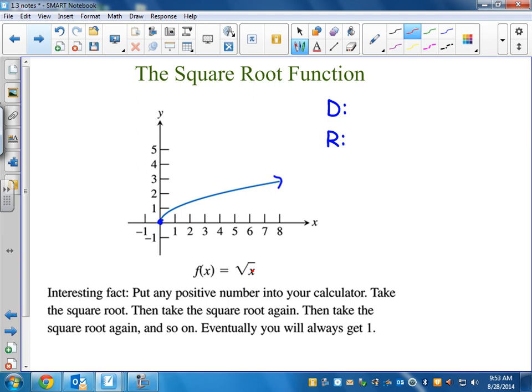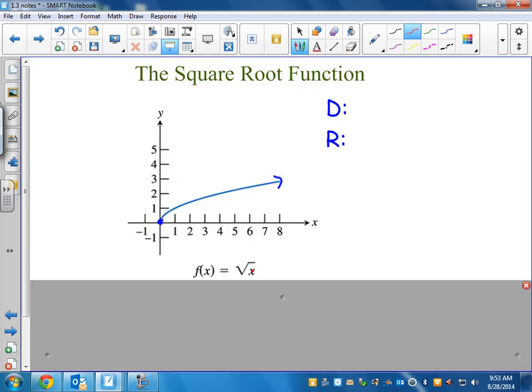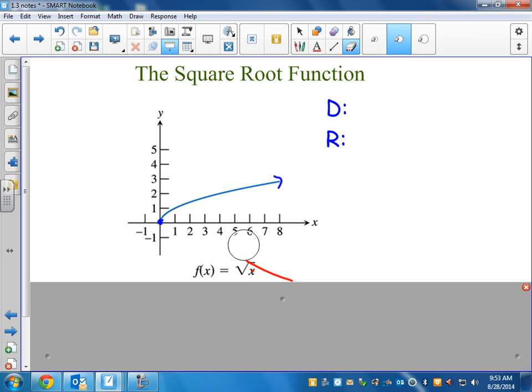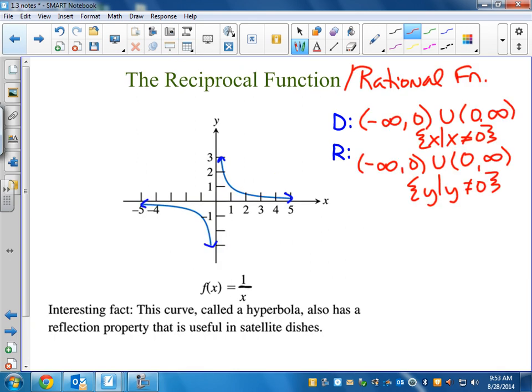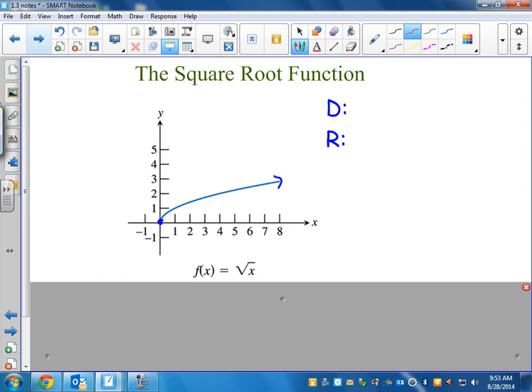So let's move on today. Square root function. We've talked about this one also, I believe, this year. Basic square root function. Oh wait, did we need to do even or odd on that one? It is odd. See, like you already know now. It's over the origin. I always say a square root function is half of a parabola on its side. So if you know that shape, then it's easy to recognize when you have a square root function.